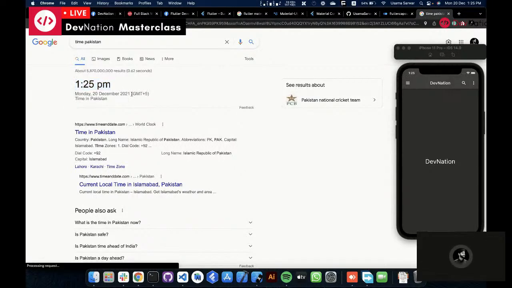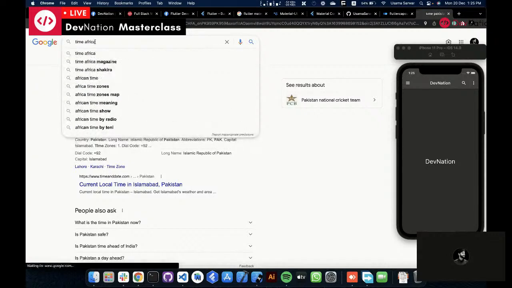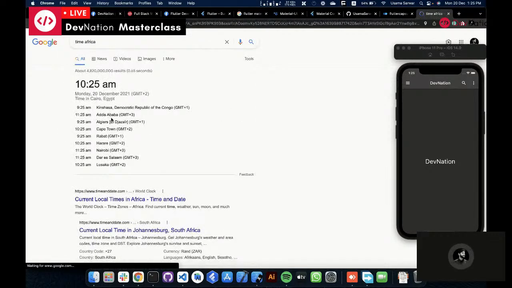And if you look at this, so basically this is GMT plus 5, that it is actually plus 5 from the standard time. So for example, if you are from Africa, Africa has actually multiple times. For example, some have GMT plus 1, GMT plus 3, 2, and mostly 1, 2, 3 around, and overall on the average plus 2. So you need to manage that time.